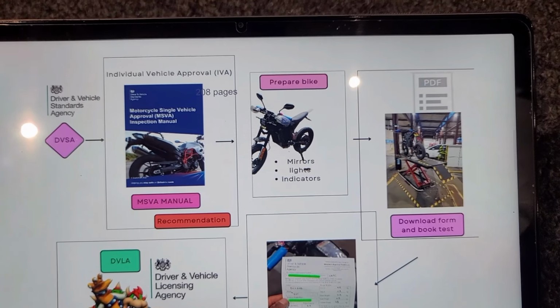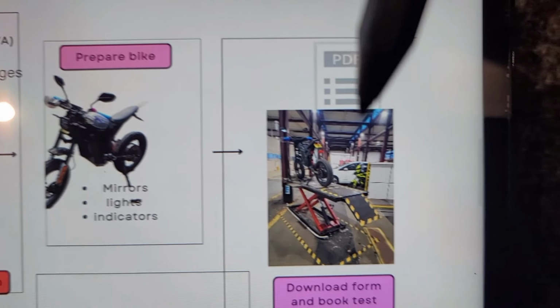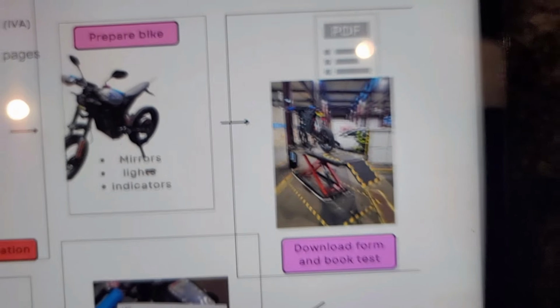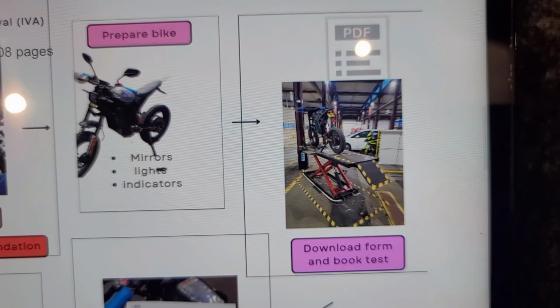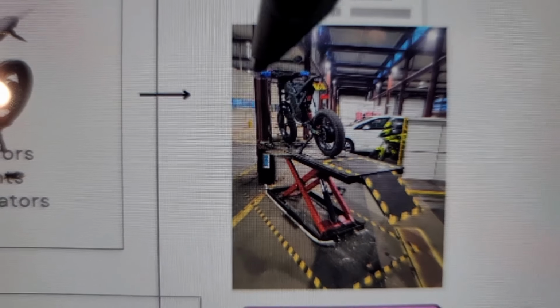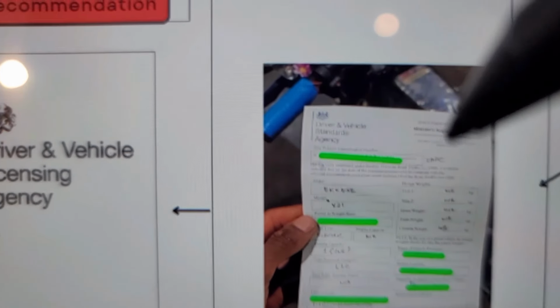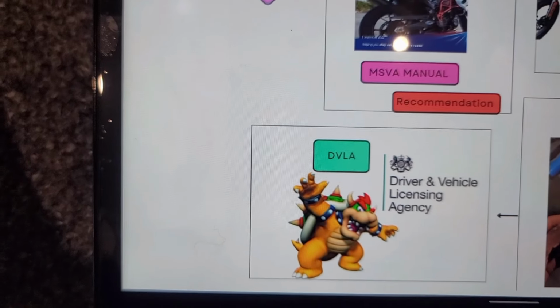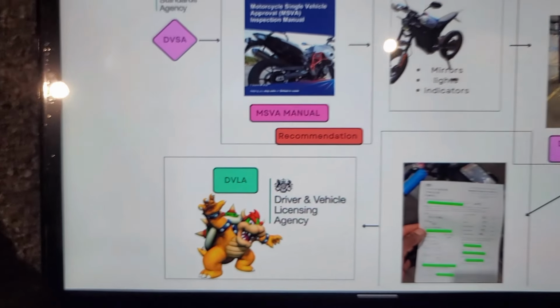Then they will tell you can call, you make a payment. You need to find a DVSA testing station which is nearest to you. So you need to do that and select where you want to go. Then you take it to the testing station, they test the brakes, everything. And if they're satisfied, they give you the certificate. The certificate has all the necessary information, and then you send that certificate to the DVLA.